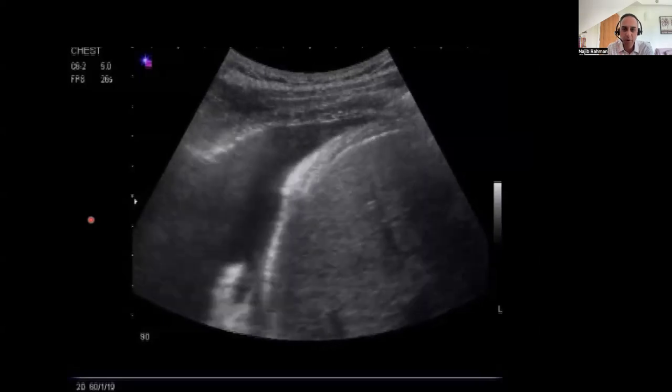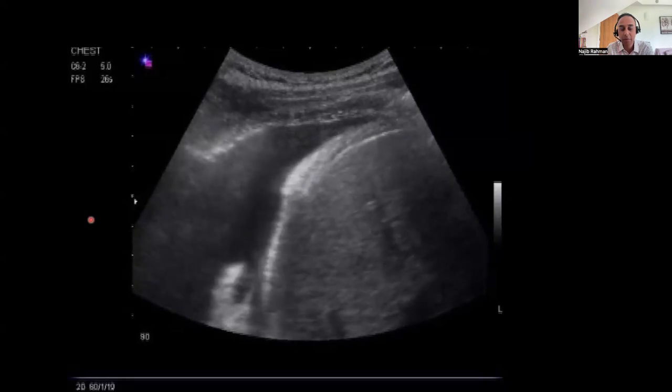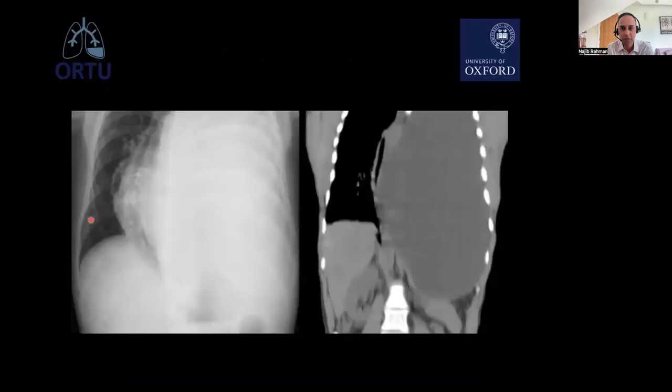And so I think this is direct proof that improving the breathing mechanics is how we improve breathlessness in patients with pleural disease. And this is a reminder of the problem with chest X-ray. So this is a chest X-ray showing a very large left-sided pleural effusion. All of us would recognize that. The problem is we, in our mind, think that the left hemidiaphragm is probably reflected where the right hemidiaphragm is. So we assume the diaphragm is somewhere here.